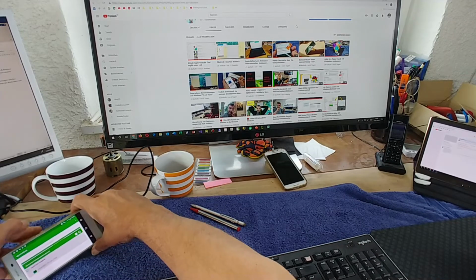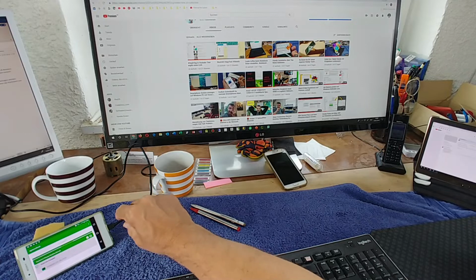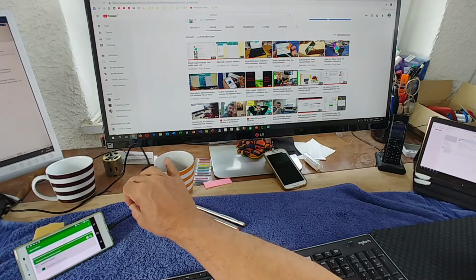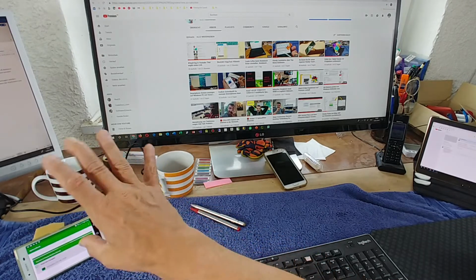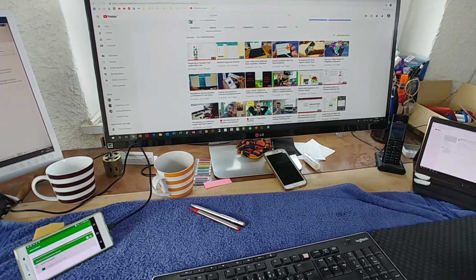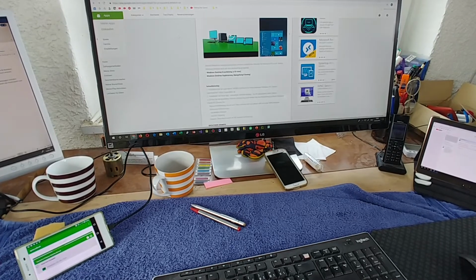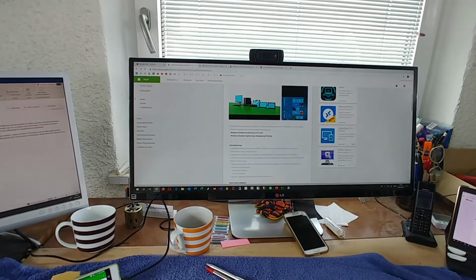To get this connection, it runs over the IP address, and it doesn't need a cable. It runs via Wi-Fi, the local area network. So what we have here is the Space Desk application, or website.